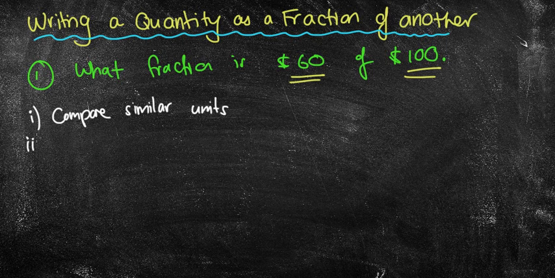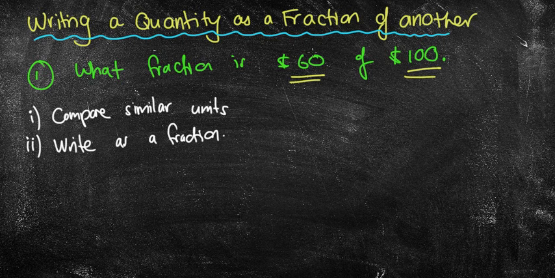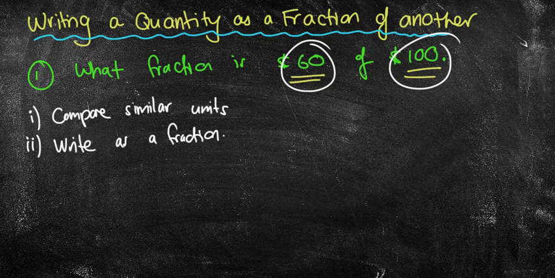The next thing, we simply then actually simply write it as a fraction. So in this case, we're asking you to write $60 of $100. Now, what we simply write, I know often it means times in mathematics, but when we're looking at writing as a fraction, we're simply saying 60 out of 100. That's it. Okay, now, it hasn't asked us to simplify, but remember my sort of thoughts on this. We should always simplify where possible.